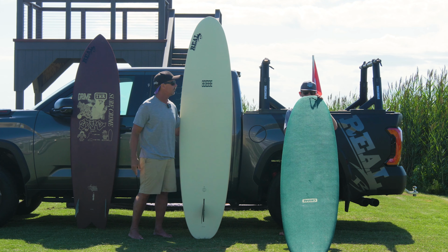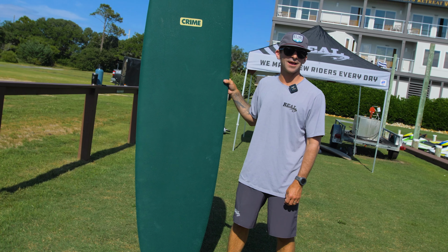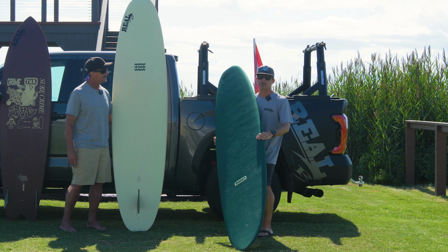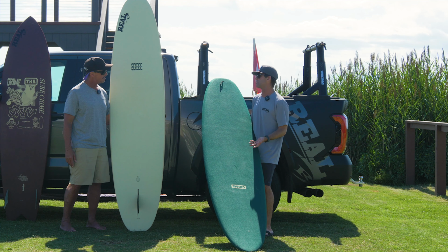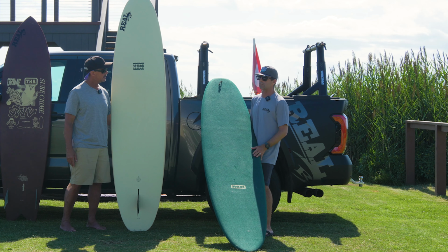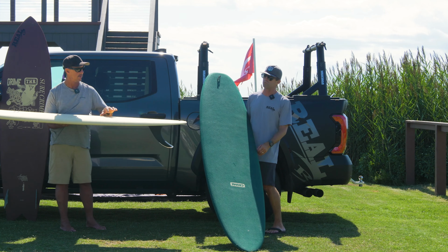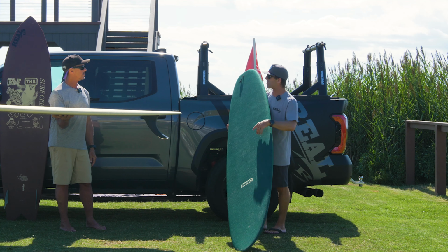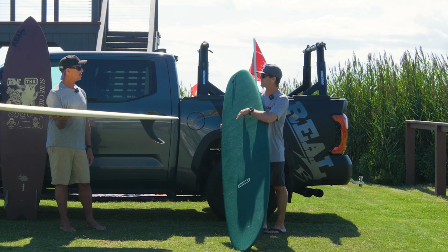Jason, why don't you talk about why you bought your 8'6" Evolution? I don't buy that many boards, and this one I bought straight up. I go to the beach a lot with my family, and the only time I really ride a longboard or a bigger board like this is summertime, small wave days with my family. I had a traditional nose rider, and it was hard to manage in the lineup with kids on the inside, or on the beach with sand in the wax and all kinds of stuff like that. So I petitioned you to borrow this one for a weekend, and right out of the gate it was incredibly fun.